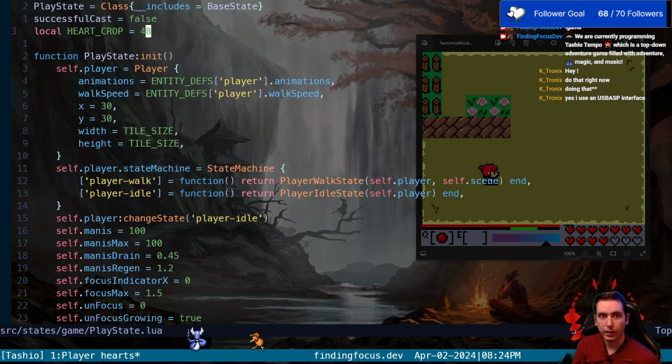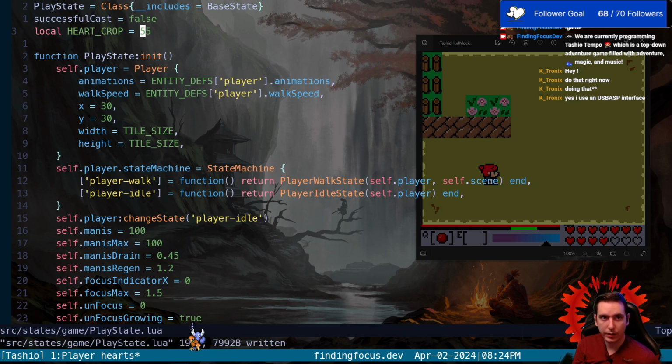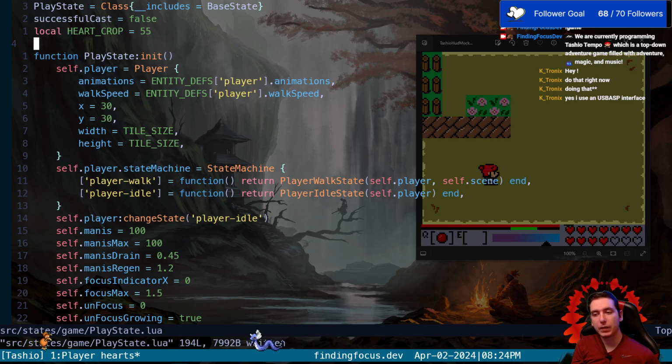Yes. Okay, so if we go back, now all we have to do is change heart crop dependent on the amount of hearts we have, which should be easy. It's tough because the first one has to be minus 7. You know what?